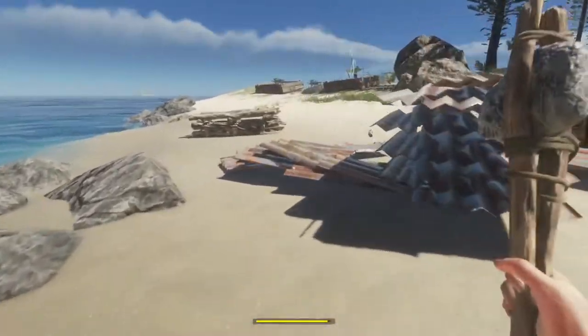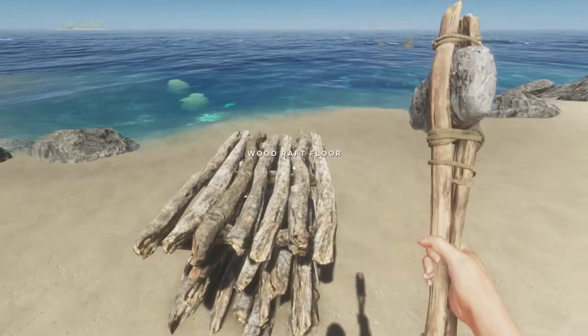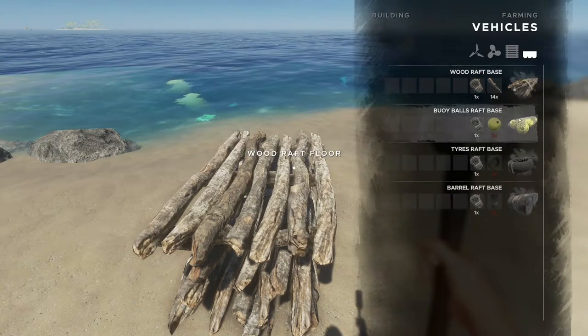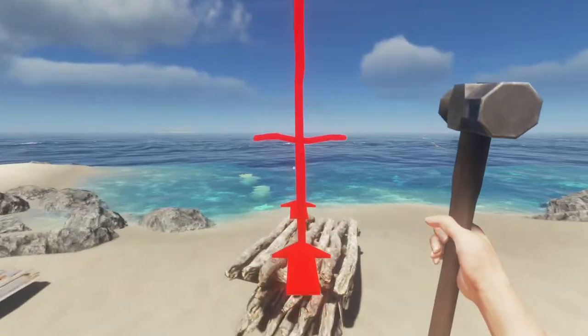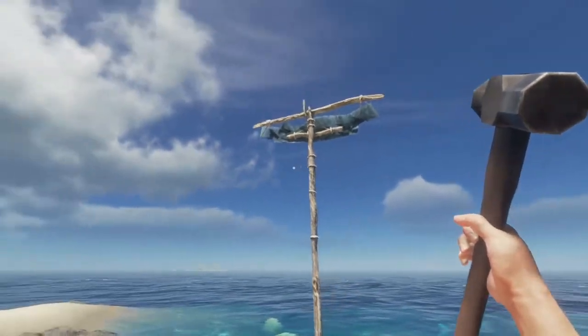There we go. So let's make ourselves a... what was it? A sail. So how do we do that? Vehicles. A sail. How does this work then? Oh, there we go. Okay. Boom. Oh, look at that.